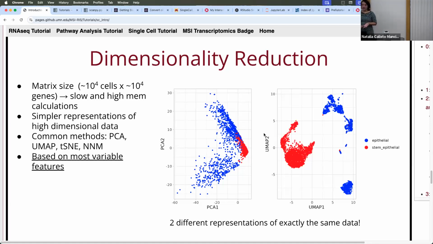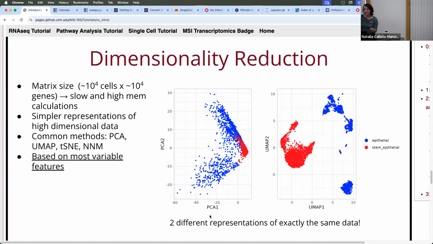So my point here is that, as with every representation that we do, these representations can only tell you part of the story. If you look at the UMAP, you could conclude that you have two different cell types. One very different cluster actually represents the stem epithelial cells. This was the annotation that we did later. And then you have these other things, right? So the UMAP could be used to say, hey, we have different clusters. But the wrong part is that you would maybe assume, hey, this is very different than the others.